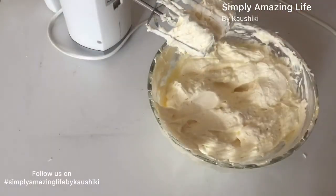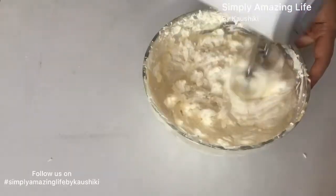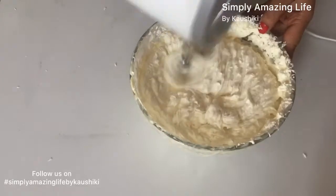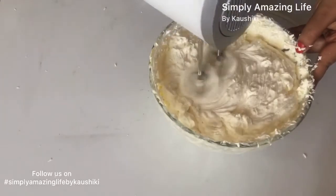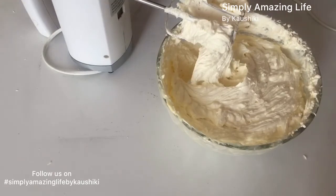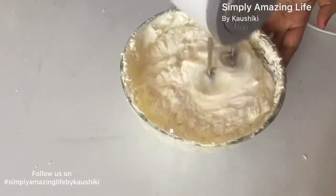All the ingredients I have used here are already available at home — you don't need icing sugar, you don't need eggs. All that is required is butter, sugar, milk, and cream to create this wonderful icing. This icing is perfect to ice any cake. It is very stable for all kinds of buttercream decor like flowers or even palette knife art on cakes, and it is perfect to ice a cupcake.